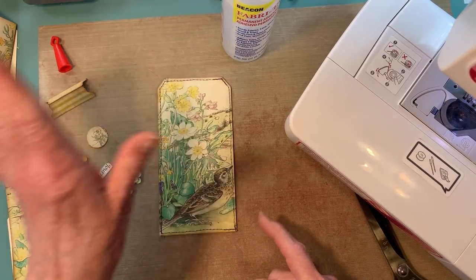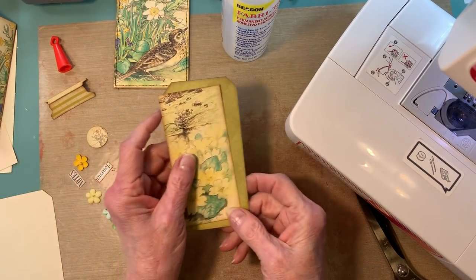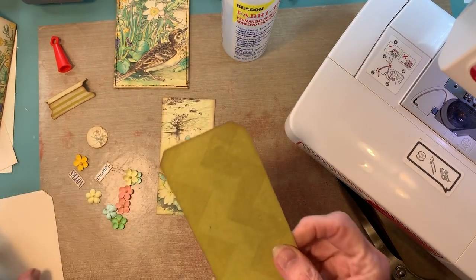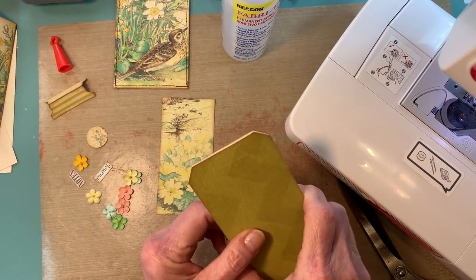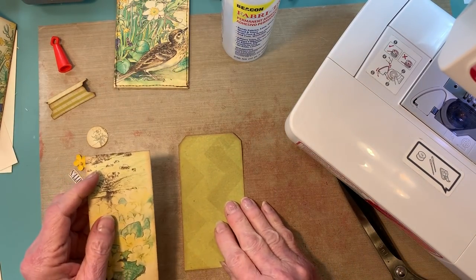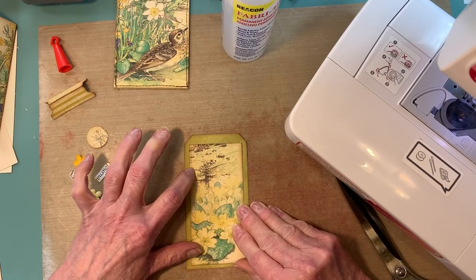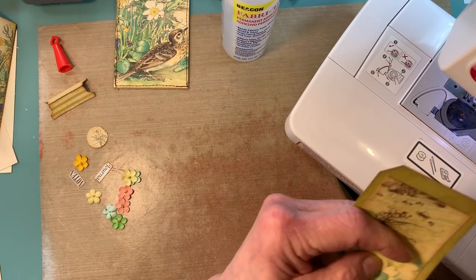Now this is our pocket. The rest of the page on this side wouldn't fit across the whole tag so I decided to get a little piece of green paper, which is going to be attached to a tag. On this one we can just stitch all the way around since it's going in the middle. To keep from having a bunch of stitching on the back, I'm going to stitch this part on first. We need to center it first as close to center as possible. I'm thinking we can zigzag this part — I think it'll look a little better.